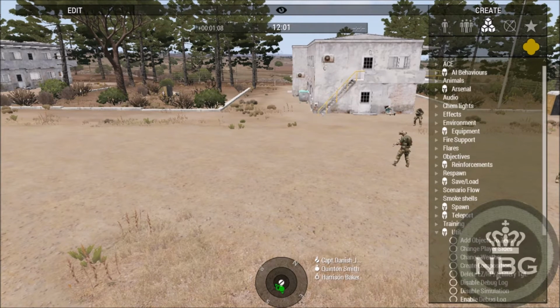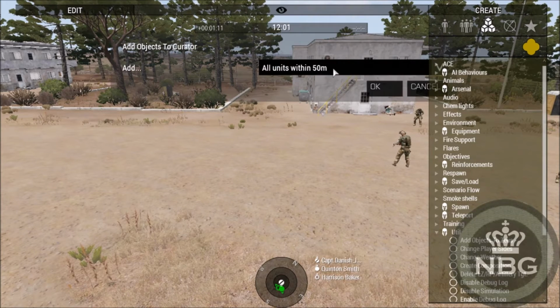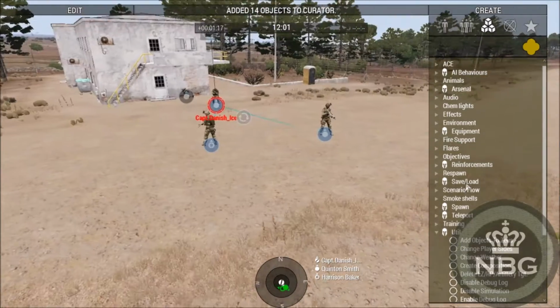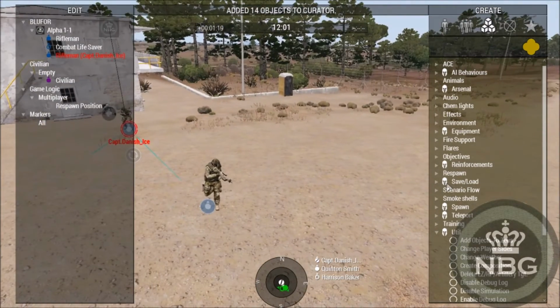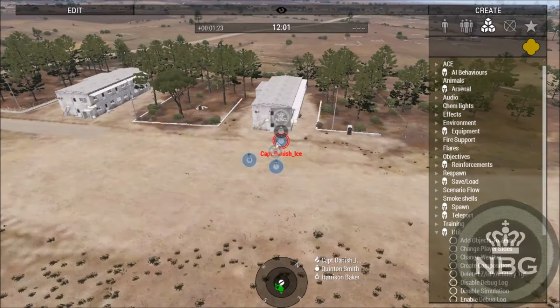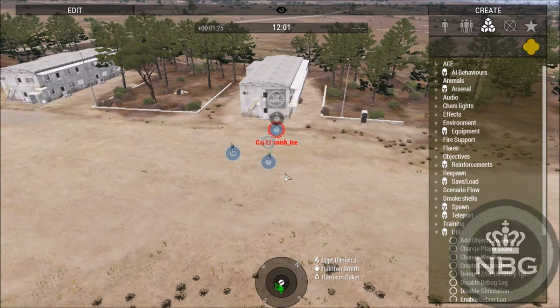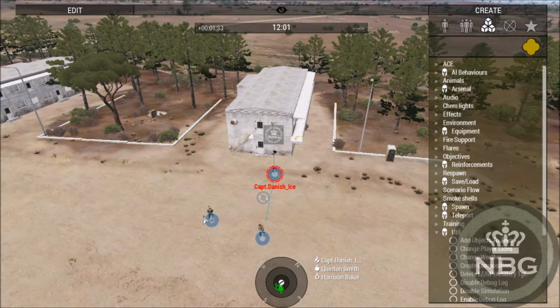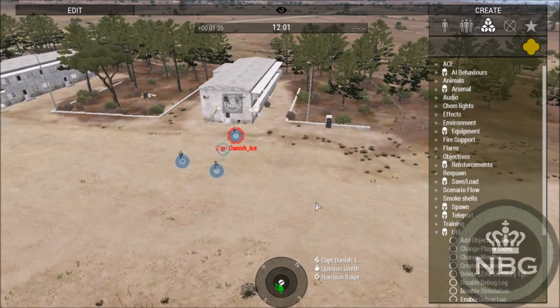The first thing you want to do is go in here, add objects to Zeus. We only have the objects right here now, so it's within 50 meters. You can make it more. Within 50 meters now you can control those units here. That's important you do this because you want to control your own AIs if it's not players. That's nice. You can remove stuff just by deleting it. Press the cursor on it and delete them if you want, as long as it's AIs.